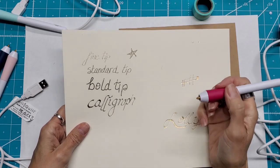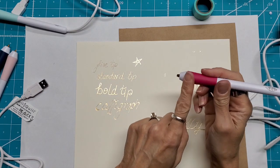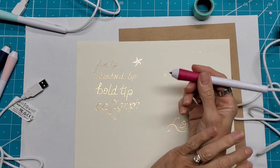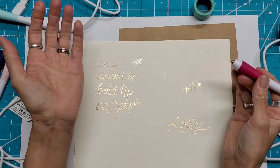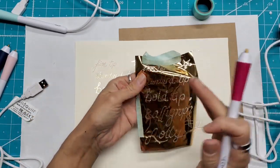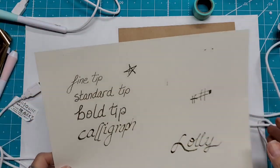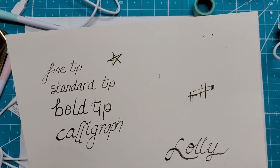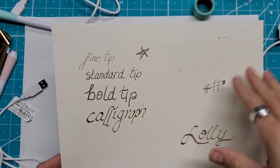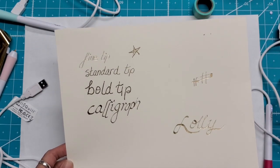The five-minute heat time is not bad at all. They're comfortable to hold in the hand — I don't feel like my hand is slipping at all. The rubber grip protects you from heat; I'm even holding right here and it's warm but not too hot to touch. Still, make sure you keep these away from children because the tip itself gets fairly hot. They have different colors of foil and you can probably use foil from other companies as well — just remember the pretty side goes up. That is my little mini demo for using these foil tips. I ordered the auto ship on HSN, which means I'll get a couple more shipments of stencils and things that go with it, and I will show you those when they come. Thank you so much for watching.